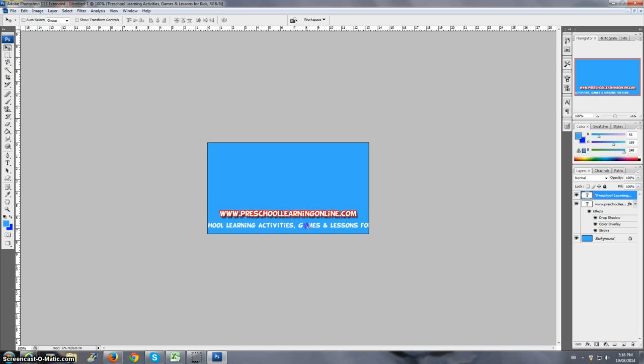It might be too big for one line, so I might have to put it on 2 lines. So if I wanted to do that, I would just click the text tool, click here, drop my cursor there, and then hit the enter bar to drop it down on a different space. Something like that.